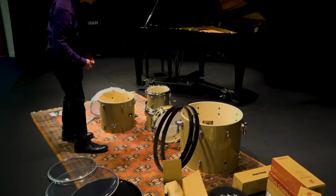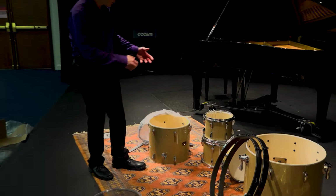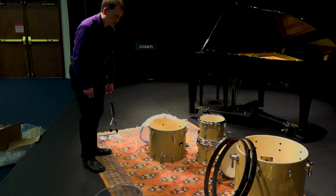You can see that the snare drum, we call it snare drum because of the snares here, is already assembled, so there's not a lot we're going to have to do there. I'll just place that over to the side. Same thing with the tom-toms. I'm not going to pick those up just now, but they were fully assembled, so that's great. They already have the heads on them, so we won't have to worry about that. Those two tom-toms will eventually go on top of this bass drum, and then this that we have here is the floor tom, and it's going to be held up by these floor tom legs that we see out here to the side. So we'll go through that process, and I'm going to start with assembling this bass drum.